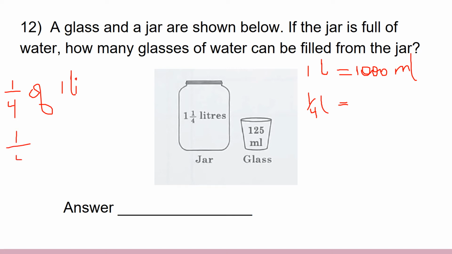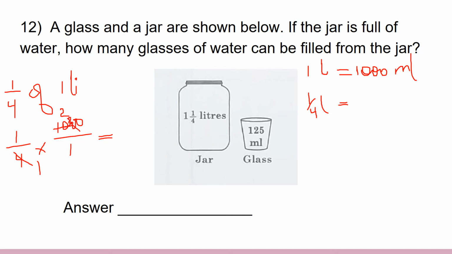1/4 multiplied by how much is 1 liter? In milliliters, 1,000 over 1. 4 into 4, 1. 4 can go into 10 how many times? 2 times, with a remainder of 2. Now, for those of you who may not be able to do it like this, I will work it out long division as well, alright?